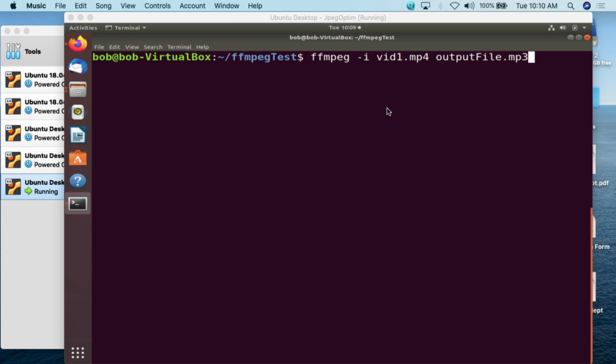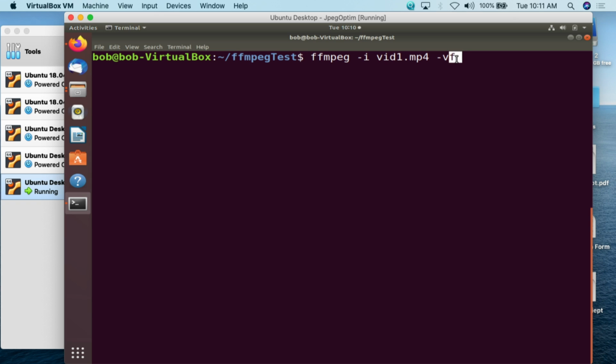So I'm going to show you how to resize a video today. The first thing to do if you want to resize a video file is, let's say we have FFmpeg, the input of vid1.mp4. And then after that, we're going to use a couple of options: verbose and force. The verbose you may not need, it just tells us what's going on. But the force is to actually force the file to be shrunk to whatever size we give it.